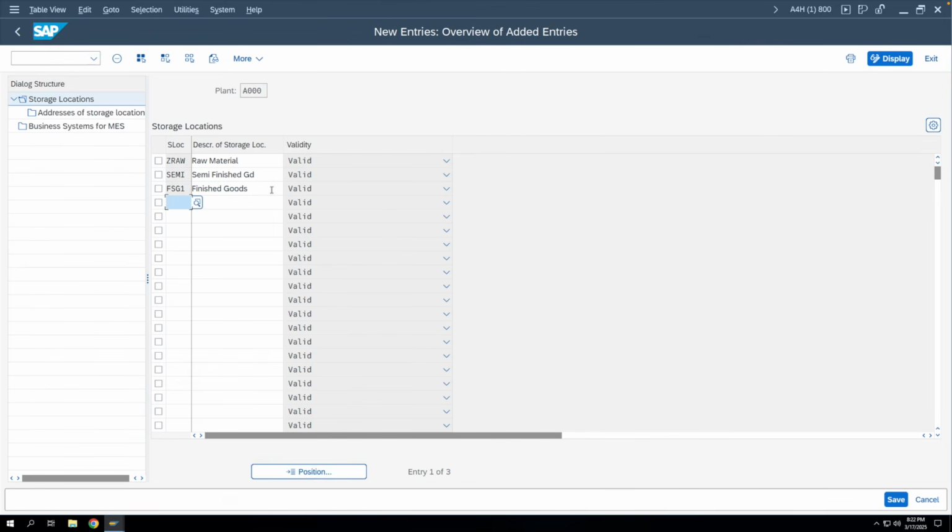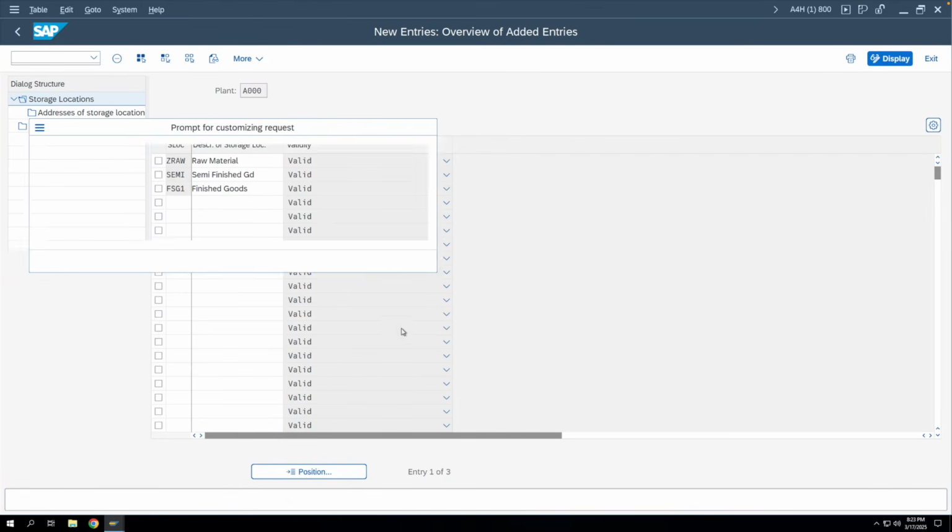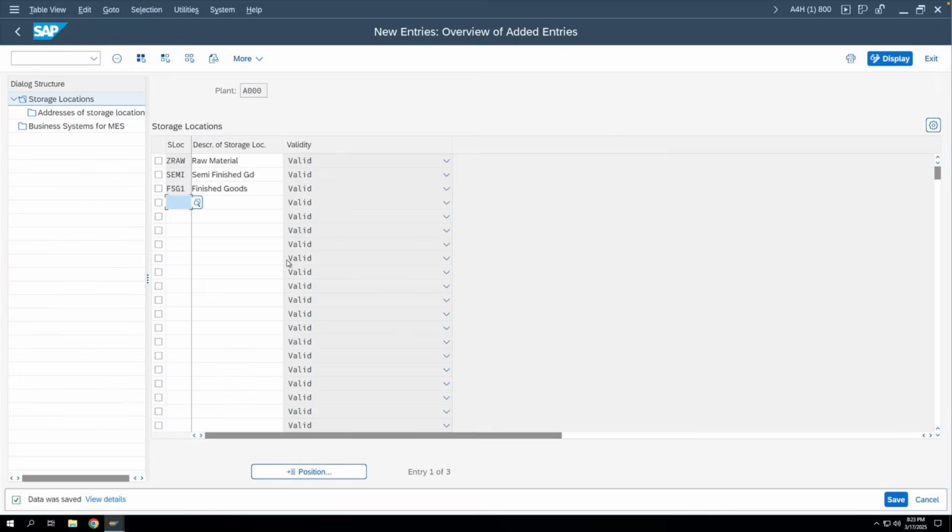And we'll press enter. So as you can see, you can create as many storage locations as you want in this particular screen. And since you have plant here, the storage locations will get created and will get assigned to this plant simultaneously. So we'll save this. So now we have created our storage location.